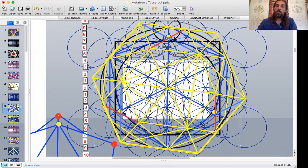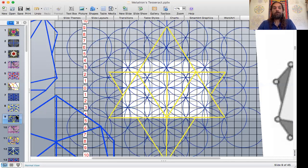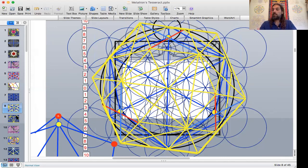So here we are. We're linking this right up to the edge of the Earth, all the way up to the Christ consciousness grid. And that's the connection, the geometric connection to the two, where we link the Christ consciousness grid to the star tetrahedron and everything that we've been linking and talking about in sacred geometry for a while. So, this is at a particular angle, and it's not straight up and down like this. You're looking at this with the point towards you like that, and if you rotate that, the axis from here to here is going to be off to the side like that.